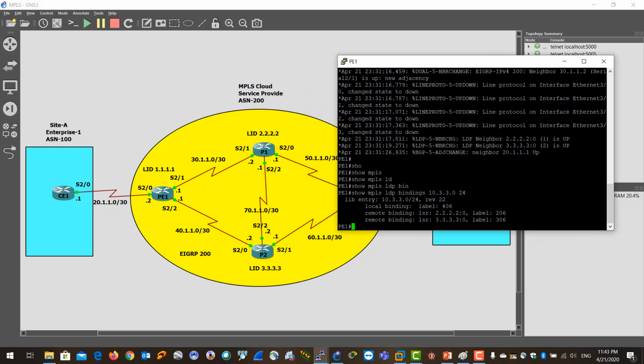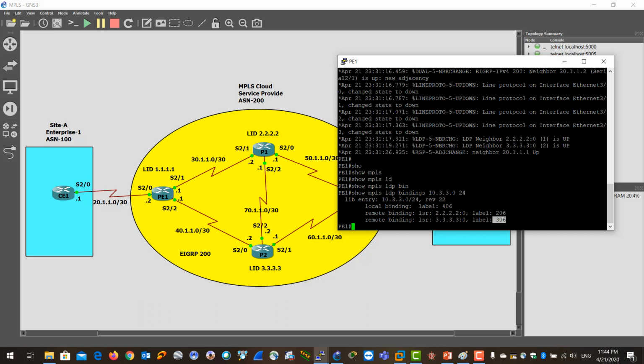Yes, as you can see, the local label used by PE1 for this prefix 10.3.3.0/24 is 406, and an update message came from 2.2.2.2 with label 206, and an update message for this IP prefix came from P2 with label 306.